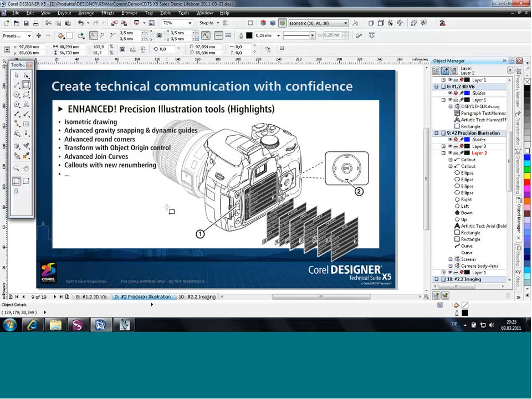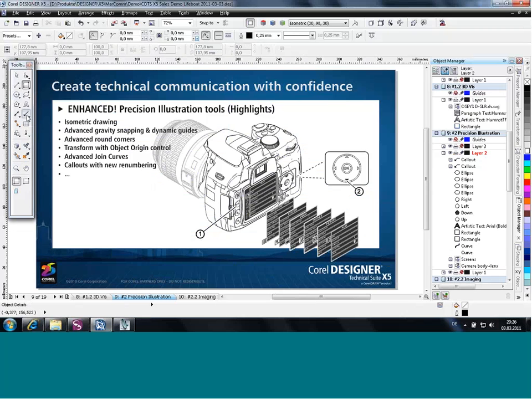One more example for technical illustration features I want to show you in the non-isometric view. In technical manuals, you often see callouts like these number 1 and number 2 here to draw attention to certain elements and link them to, for example, a part in the text, and use those numbers for that link.